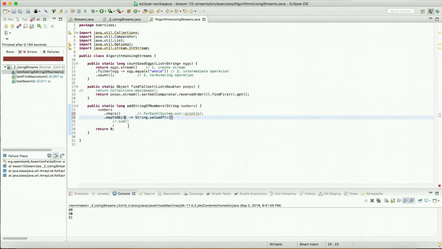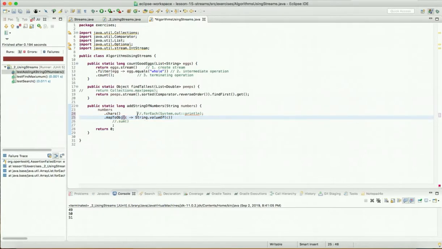Everything with a small letter is a primitive type. Everything with a capital letter is an object. Object, object, object. Primitives aren't used as much, I guess, as streams are all very objecty. Anyway, sorry, tangent. Looks like we're going to be able to convert to a string using this map to object.